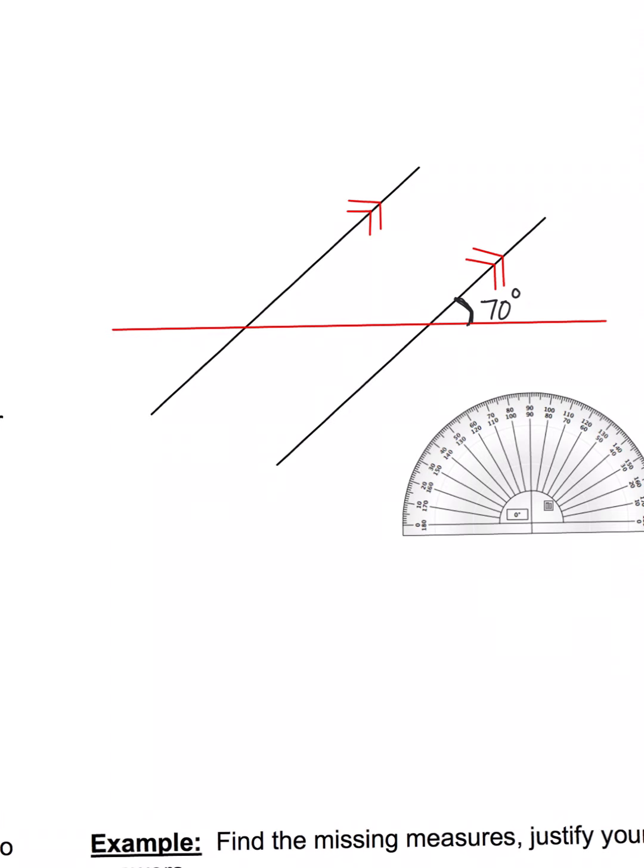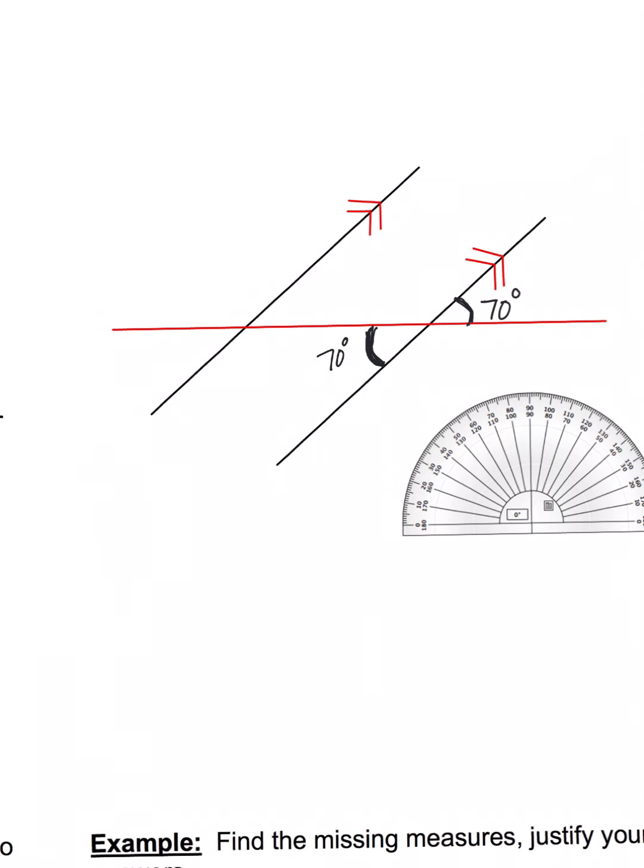And it's all because of these theorems. First of all, just knowing that this one angle right here is 70 automatically tells you that the angle across from it is also 70. Remember, that's the vertical angle theorem. Whenever you have two straight lines that intersect, the angles across from each other are always going to be congruent. So that's why both of these are 70 degrees.